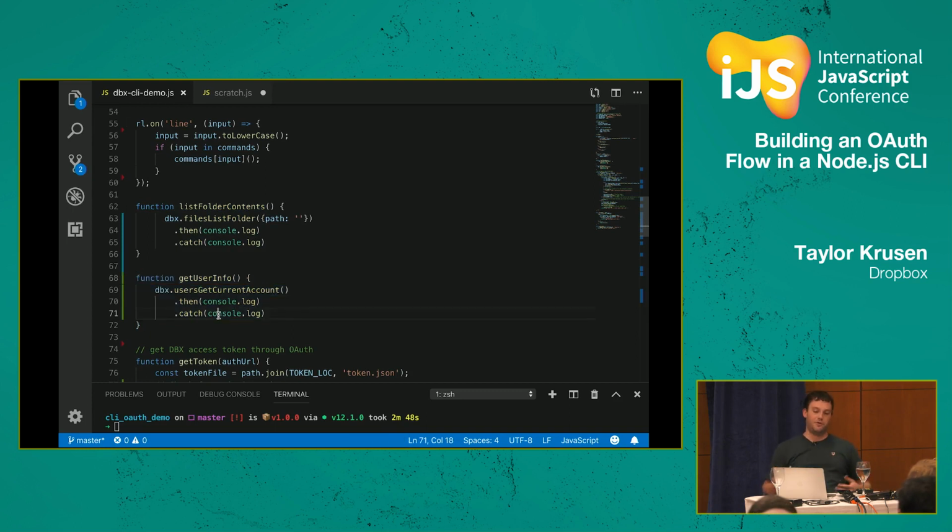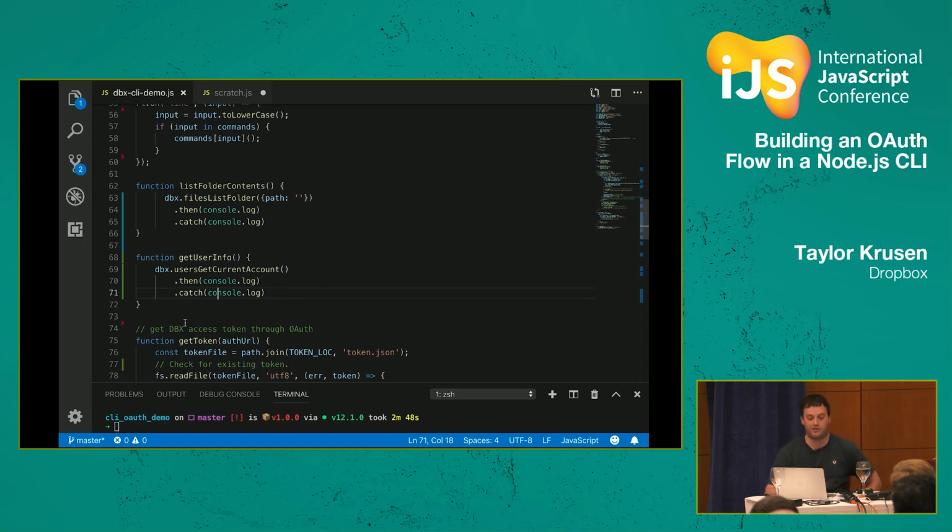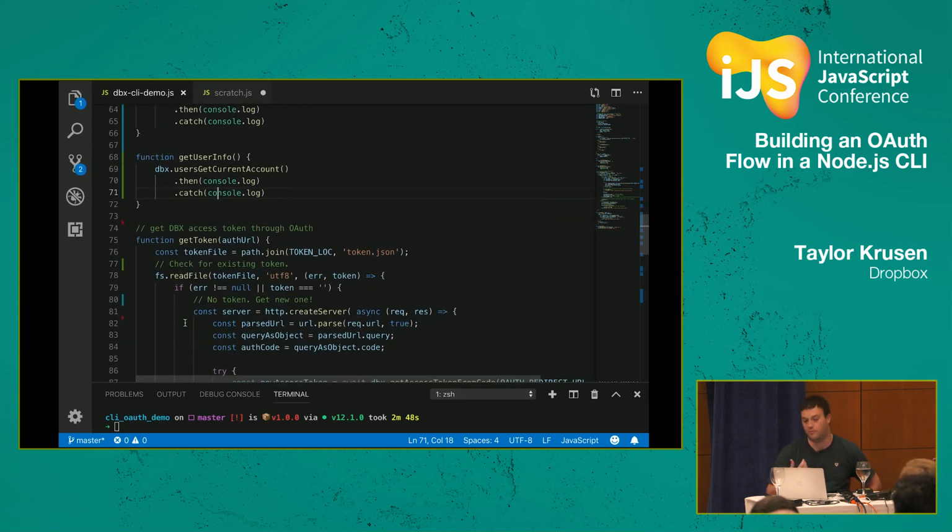My go-to when I'm using an API and trying to verify that a token works is almost always account information, because the payload that comes back is always very predictable. It's always a specific size. You'll have account information that has a variety of information about your account, but it's always consistent. You're always getting back the same thing. When you start interacting with endpoints like list folder contents, you may run into things where things are changing sizes. You don't know how big the payload is going to be. So I always use the account info endpoints to verify that my tokens are working pretty much all across the board.